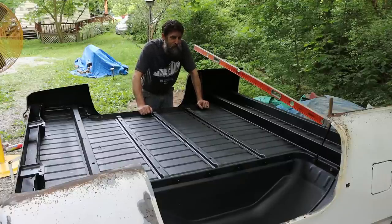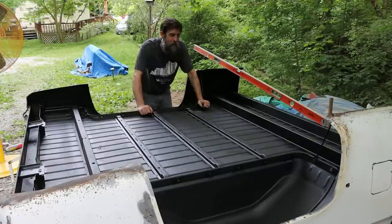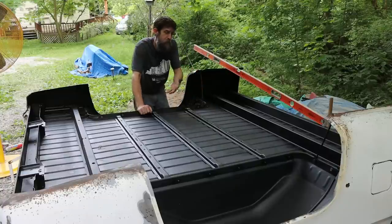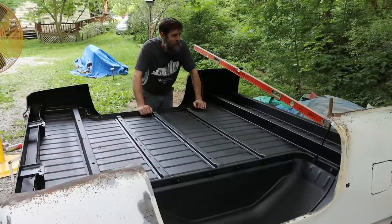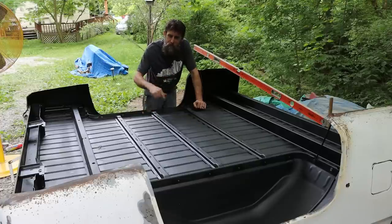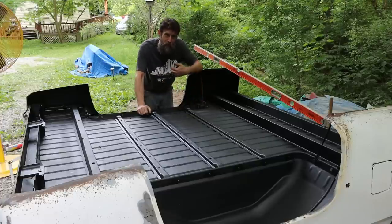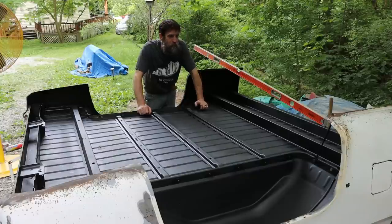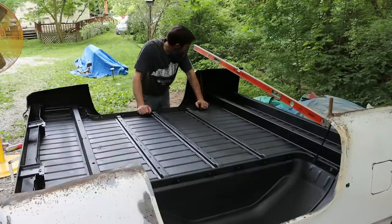Plus, I own it, and the majority of the work that this truck needs, yes, it has cost some money, but the majority of it has just been labor. And it's just my labor, which I enjoy putting into this thing. So that's kind of the reason why I'm doing this: hopefully it'll last long enough to get passed down in the family, and it's simple enough to where it doesn't have an expiration date like me or you, right? This thing will keep on keeping on as long as somebody cares for it any bit at all. So that's kind of the thought.